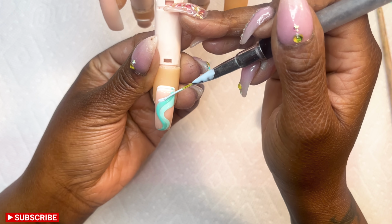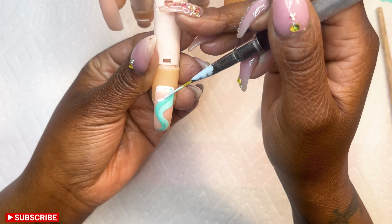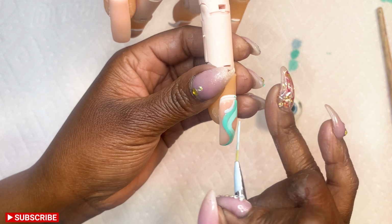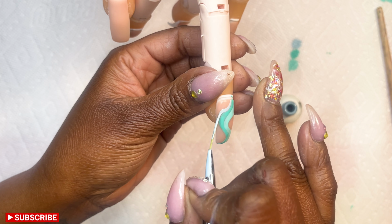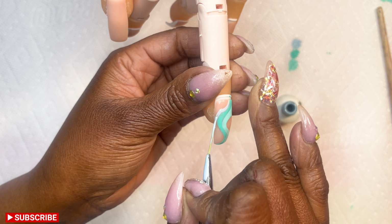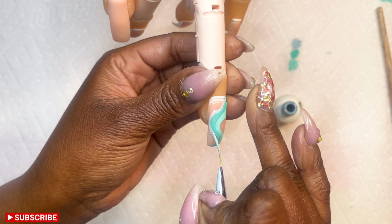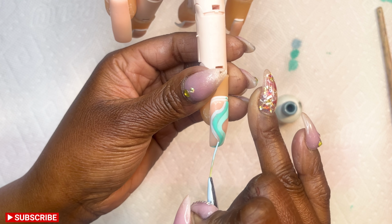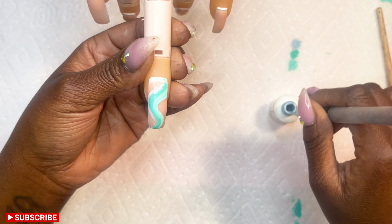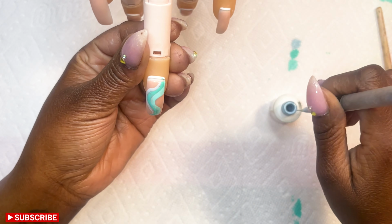Now I'm gonna go in with that last color and put that on the opposite side. Again, it's however you want it. You do wanna take note when you do that first swirl of something's gonna be left or right. Sometimes that'll determine if I'm gonna go all the way to the right with the design, or I'm gonna make the first one the middle.